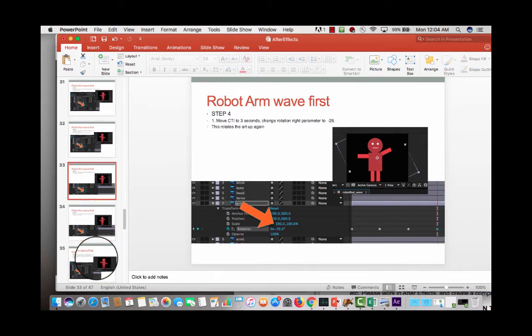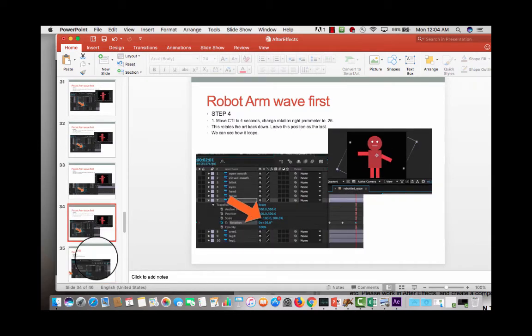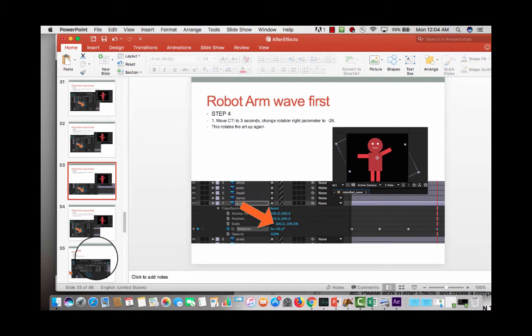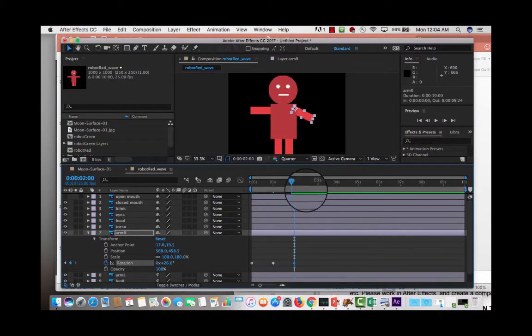I've got a double screen here, fixing that as I go. 4 seconds to positive. Okay, so we're just doing a couple of waves. So 3 seconds. Go to minus 26.